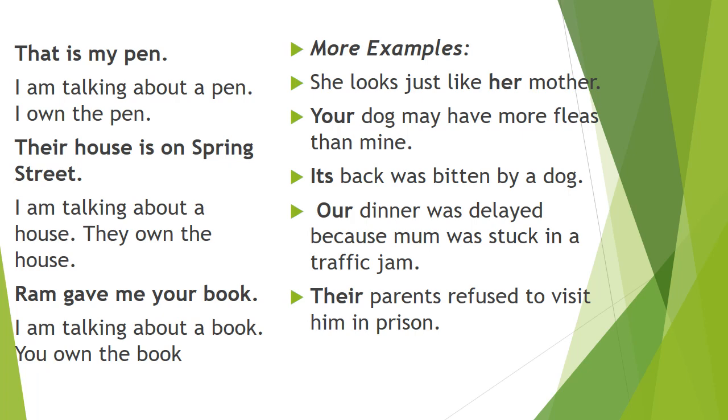Isn't it, students? So, if I modify the sentence a little bit, let's have a girl's name: she looks just like Sita's mother. So instead of Sita's, I'm using the pronoun her. So her also acts as a pronoun here. Okay, but it is not a possessive pronoun. Please be careful, children. It acts as a pronoun, a personal pronoun, not a possessive pronoun. Understood?